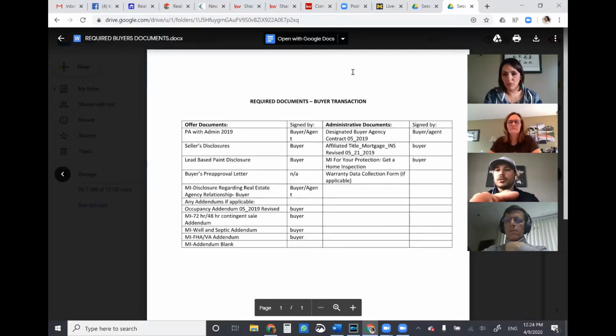Right. So the disclosure, when we first have them sign that disclosure, doesn't that just need to be signed before we submit the offer, but not necessarily when we sign them as a client? Technically, if you ask Pete, those should be signed either at the same time, or even before they sign the agency contract. Because when you're disclosing agency to a person, what you're telling them is that according to the state of Michigan, they have the right to be represented by whomever they choose, that they don't have to go with the listing agent to buy a certain house.